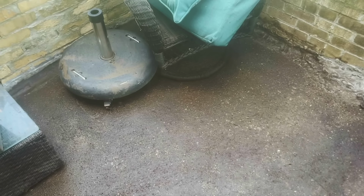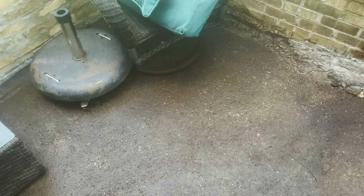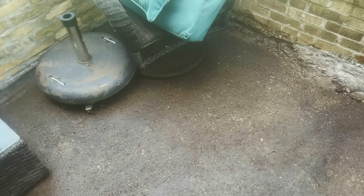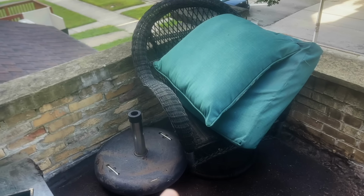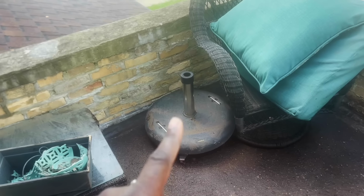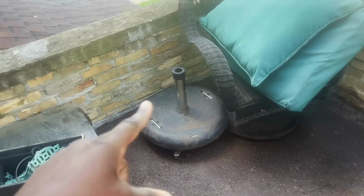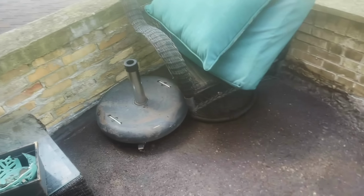I do have a lot of mud on the ground here. I would like to clean this. I wish I could hook up my power washer, but alas, I cannot. Yeah, we'll see. If anything, I'm definitely going to get new cushions. I'm going to use the umbrella from the back, because the umbrella that's on the back deck is supposed to be the one that goes in here. So much more to do. So let me keep doing it.